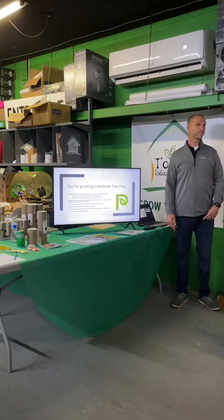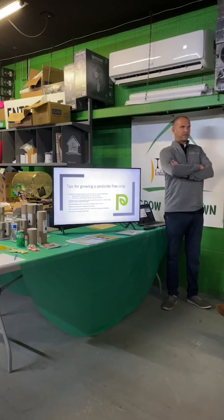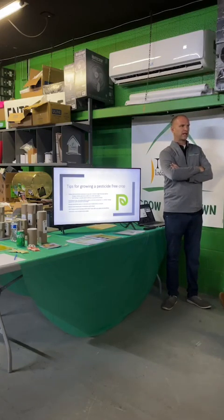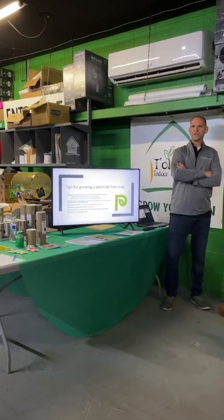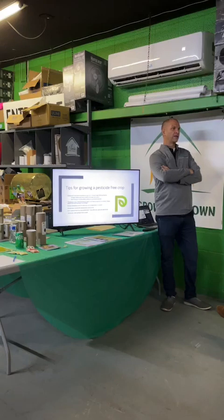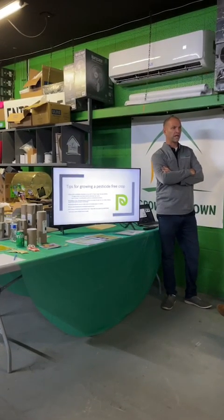Can you quarantine stuff with just bugs and it'll take care of it? Yes. I mean, it's not going to treat for diseases. If it's got PM, that's... Oh, yeah. But okay. Here's what I don't like doing: I don't like dumping bugs in a prop dome. If I've got them in a dome in a really high humidity setting, I don't even want to mess with the bugs yet.